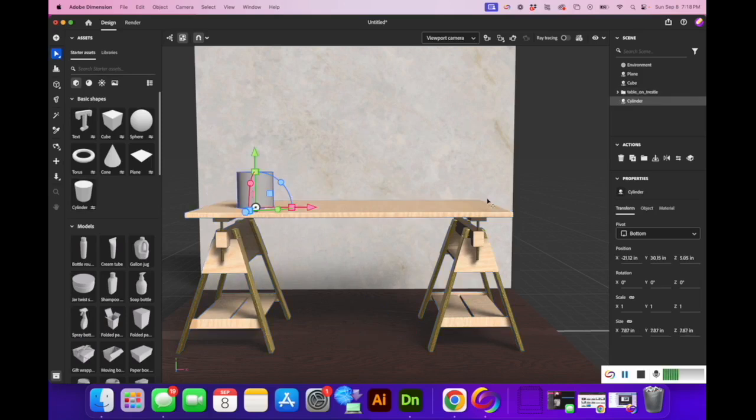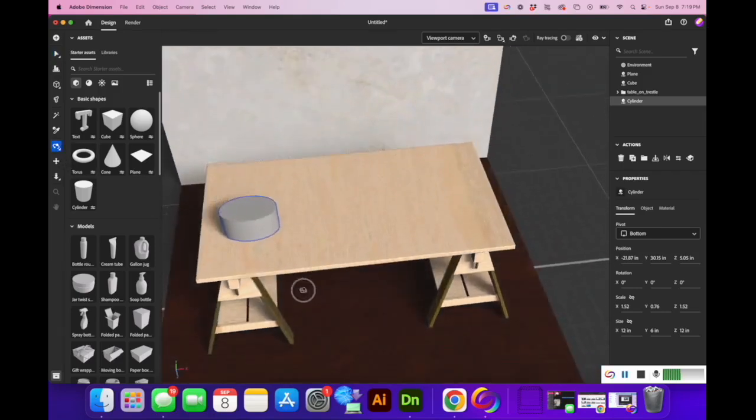First thing is I need to change the dimensions of the cylinder. So I will once again in this transform menu check the size so I can resize this as I want. I am going to input the dimensions listed here. So it will be 12 inches in diameter. And the Y is the height, which will be 6 inches. So now I have a cylinder that I'm going to place a bag on top of.